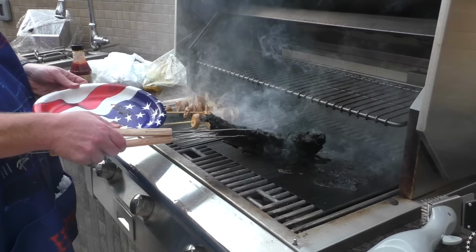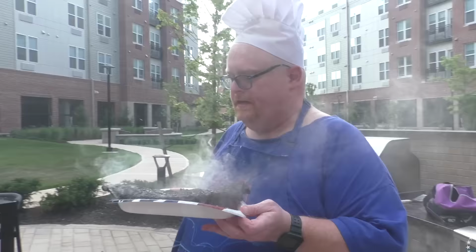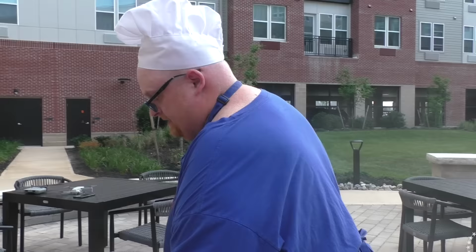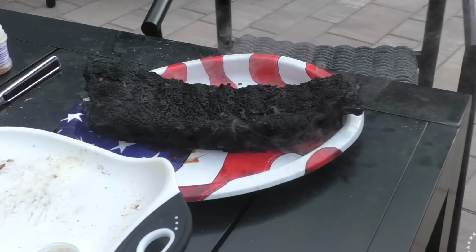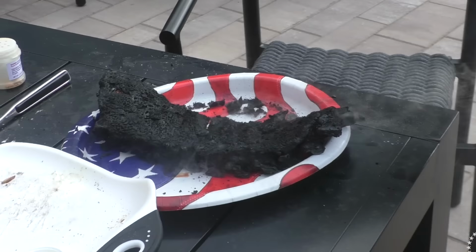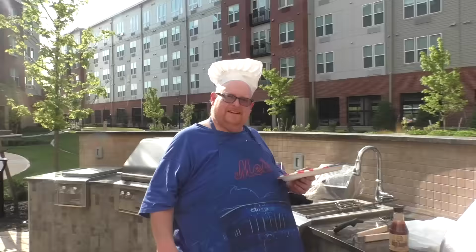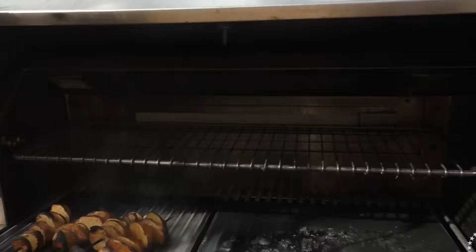Time to plate a meal. I'm gonna let this settle, see if it's even edible. I think this was a big Tank Cooks fail. Yeah, this isn't it. What did I do wrong? Well, I don't know how to do temperature control on this thing. You're supposed to roast potatoes for 30 minutes, but the temperature's out of control and, well, they look done.